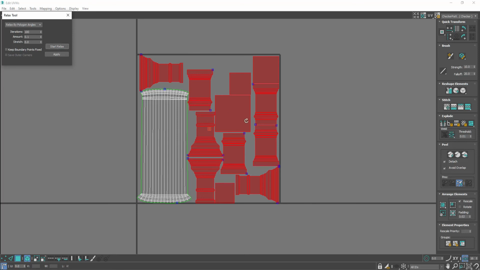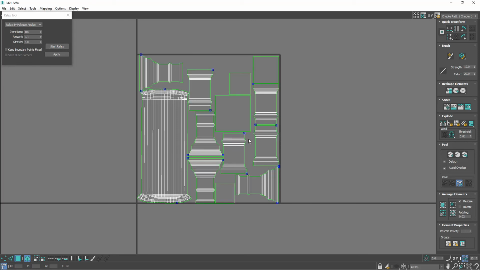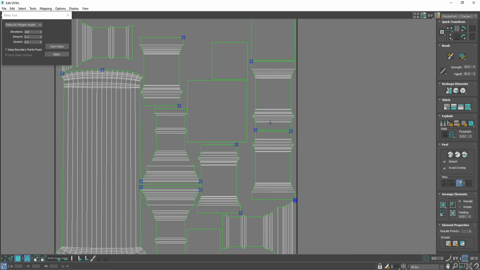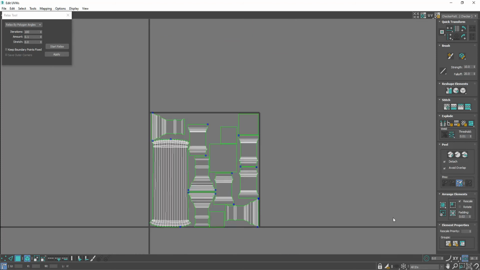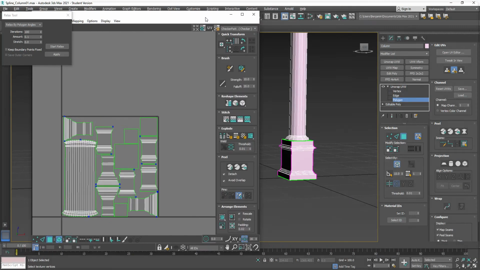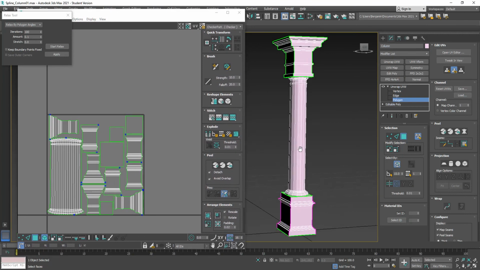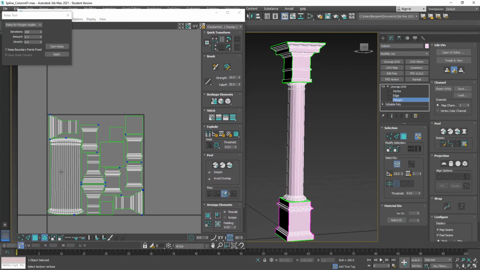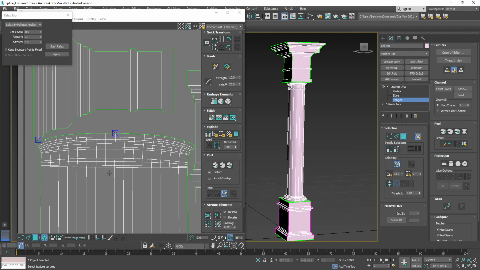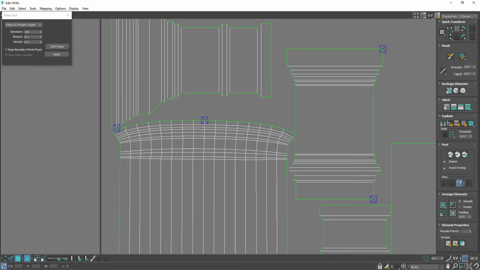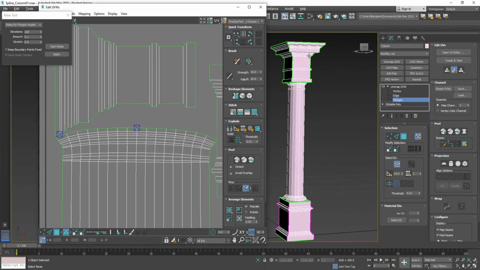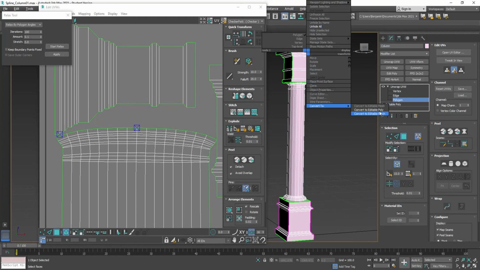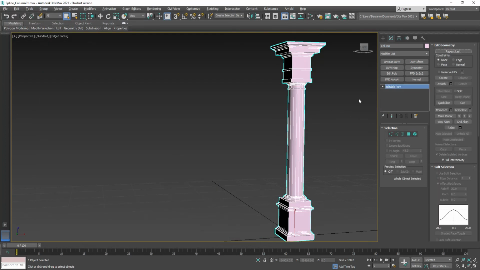Turn that off. So those are already pretty much peeled exactly like they need to be. So all those chunks, they're all separated out. I think now everything on this column has been UV unwrapped so that they're unique. If we wanted to do one final step, first we're just going to right click on this column and say Convert to Edit Poly, and now my UVs are permanent.